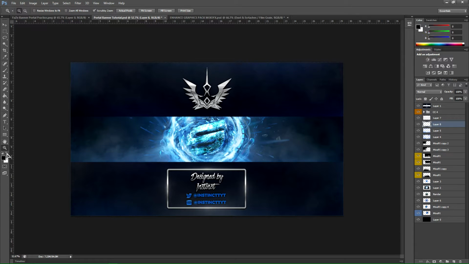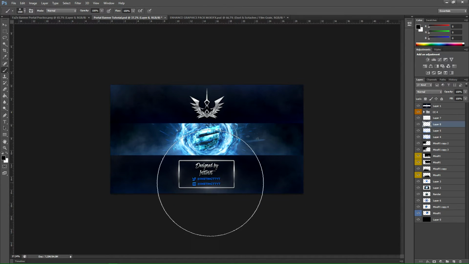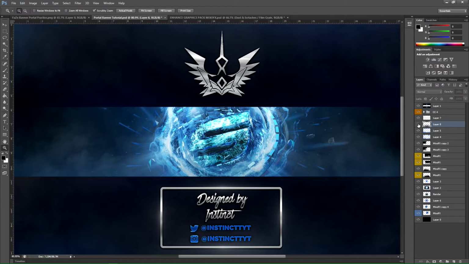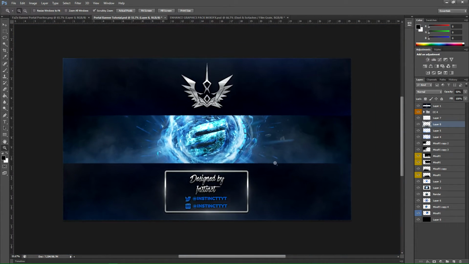So we're gonna go down here, click this little arrow again, switch to our black, and just do the same thing, but for the bottom. So just do like so. Sometimes I like to do one on each side, like so, and that'll just kind of darken the bottom. It's a little too dark, so I'm gonna put this down to maybe 50%, like so. And yeah, I'm gonna do this again, but with the sides.